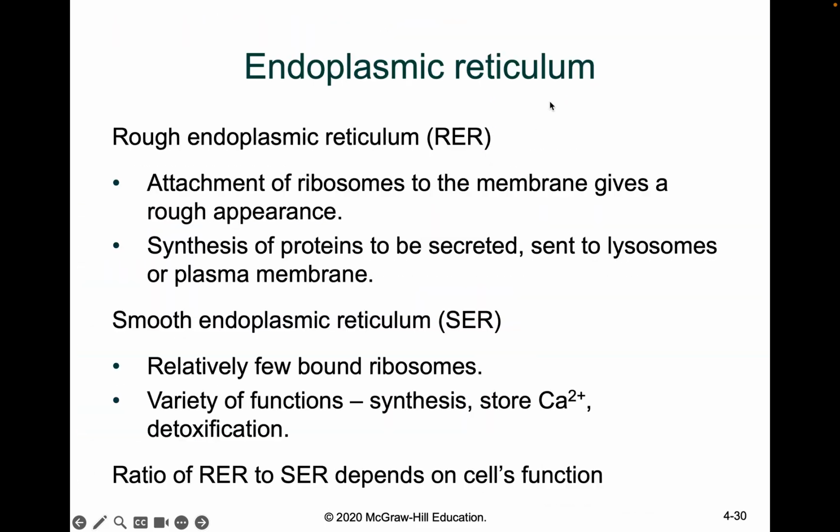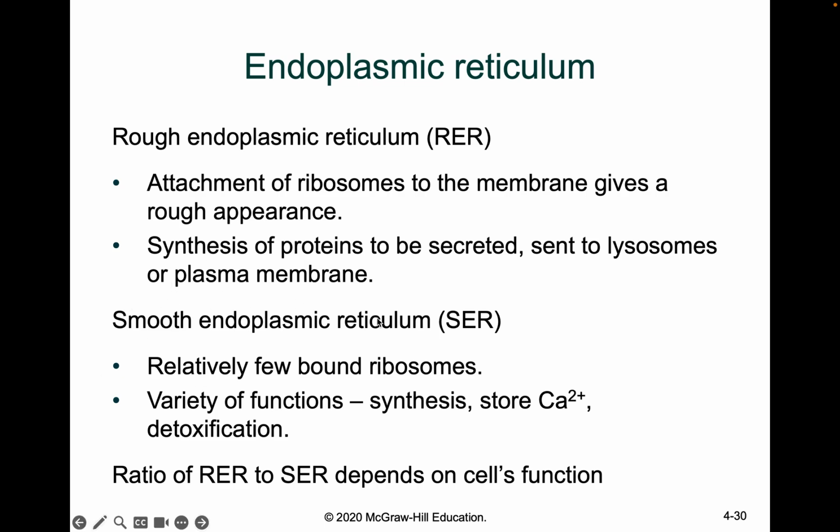The smooth endoplasmic reticulum is a bit different. It has very few ribosomes. The biggest things that people started to see in the smooth endoplasmic reticulum is that it does a lot of synthesis of lipids and carbohydrates, but more importantly, it also serves a lot in calcium storage and can serve as a detoxifying agent. It helps us detoxify the things we don't want in our blood, broadly speaking. So that's the main function of the smooth ER.